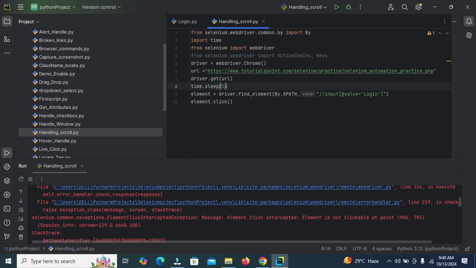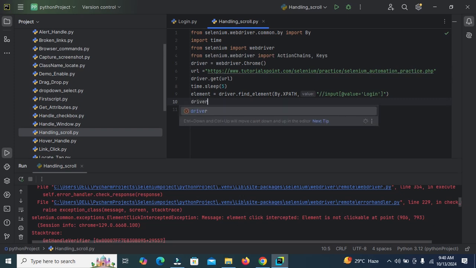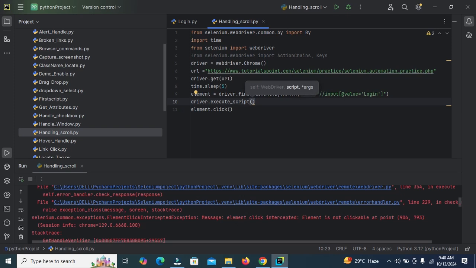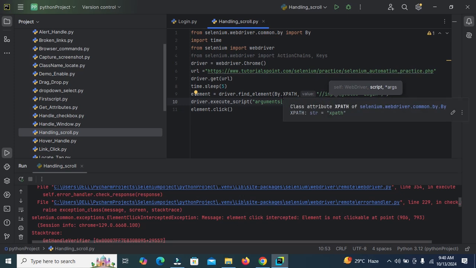So we can resolve this issue by using driver.execute_script with arguments[0].scrollIntoView(), and we need to scroll into this element here.